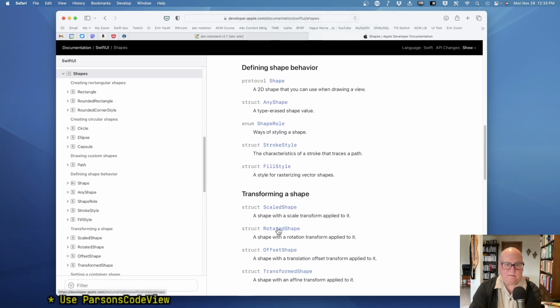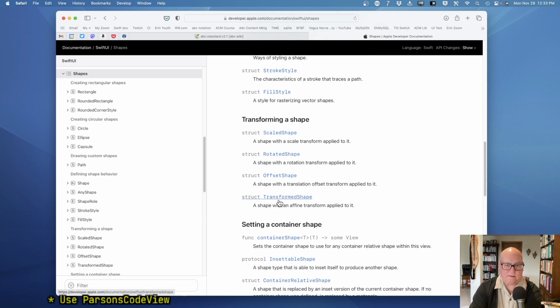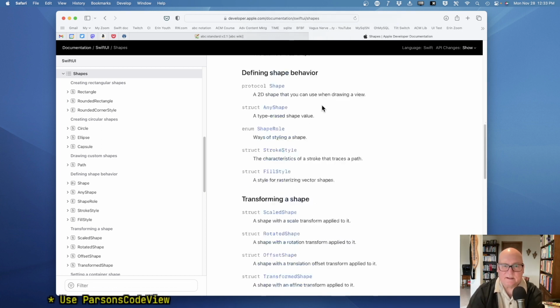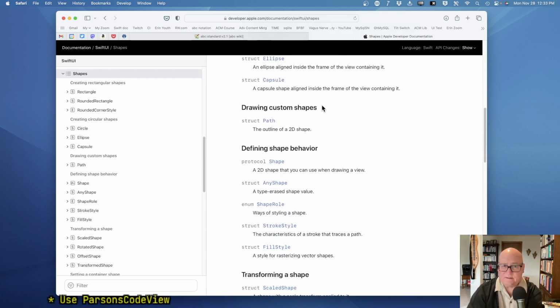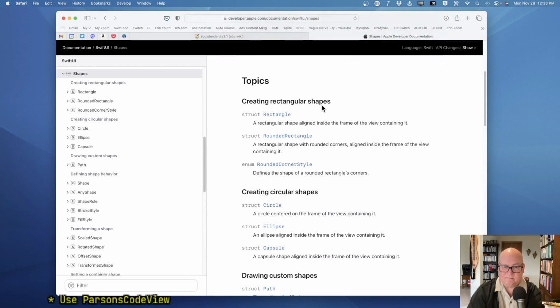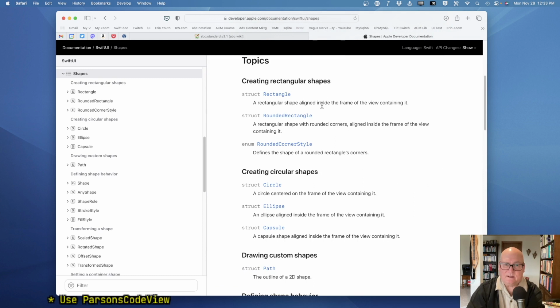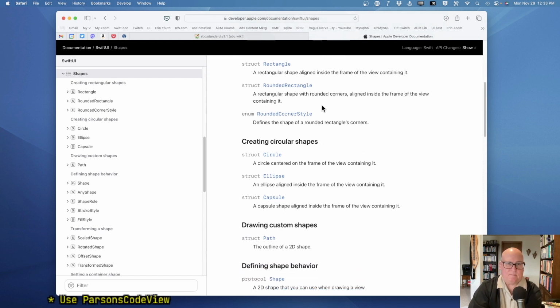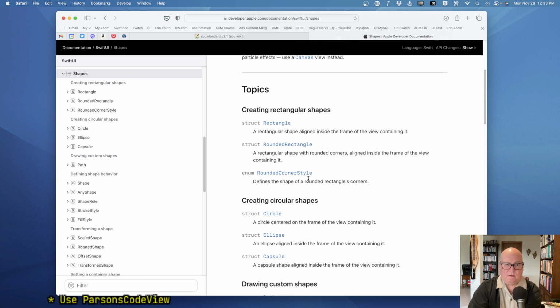He's probably some sort of transformed shape, I guess. Or I could intersect it with, you know, cut it off with something. Rounded rectangle.